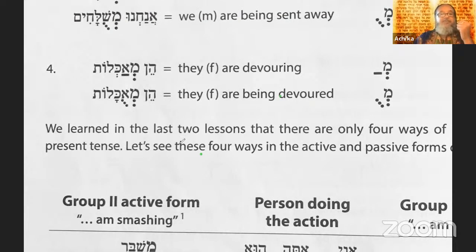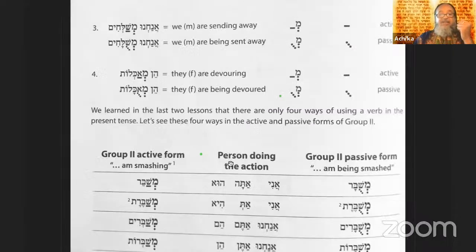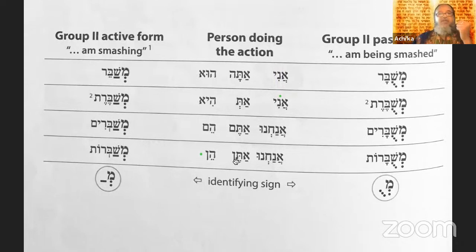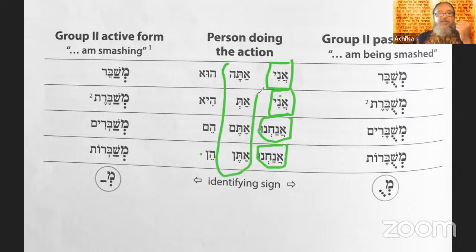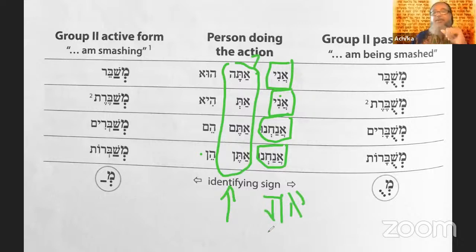Now here on the bottom, they're giving us the 4 different ways again that I mentioned earlier. Okay, you see this? So these are the things that you and I are going to remember. They have all that in common. Well, what do they have in common? What is this group number 2 or this row right here? What do they have in common? Aleph and the Tav. They got all that in common.